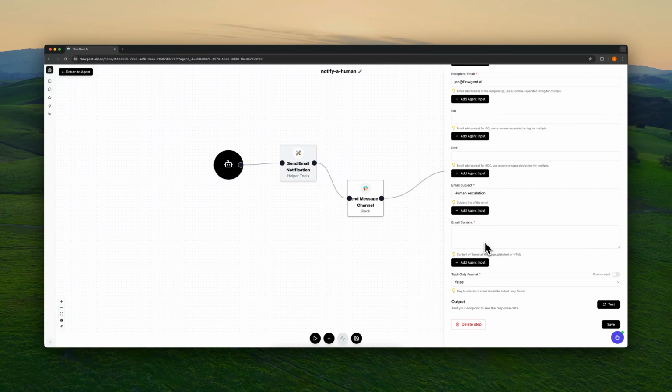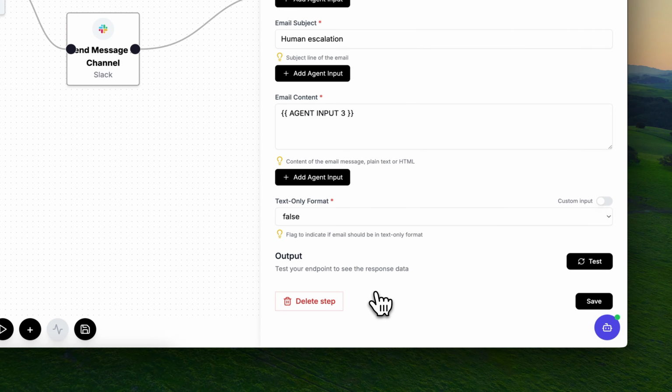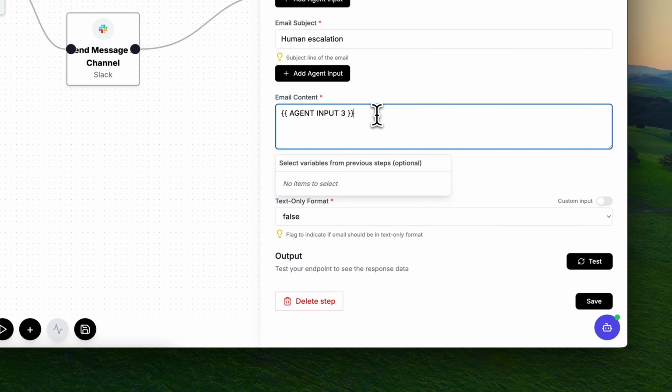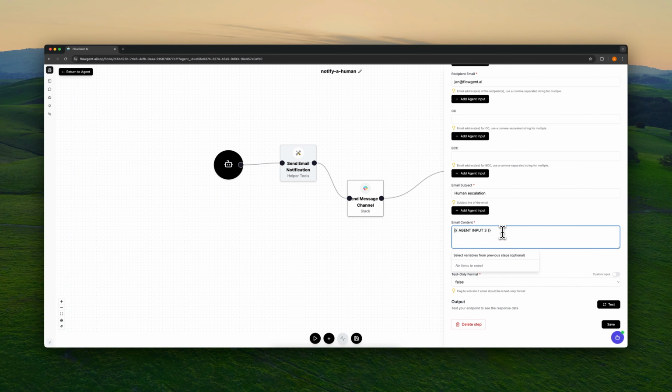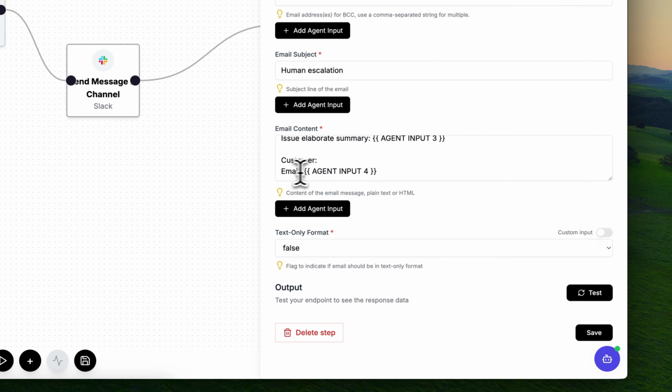Now, the email content is a different story. For the email content, I do want to have the agent determine what the escalation is. I want it to give me a summary. So either I could say add agent input like this, or I could combine the two. So since I want the email to have a little bit more structure, I will type something like this, and then I will actually add another agent input here.